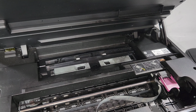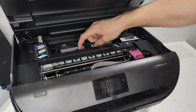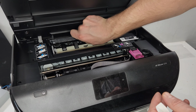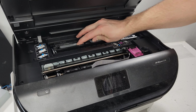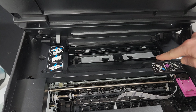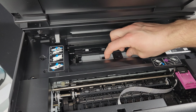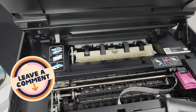All right, let's go to a little bit of a newer model. So this is an HP OfficeJet 5258. Same thing here. The only difference is it's going to have four rollers, but it's pretty much the same concept. You slide it in there, and just push it down. Make sure it locks in on both sides. Like if, for example, how I had it now, if you just lock one side, like here, I'll push this side in, and this side is not locked in, you're definitely going to have a skewed paper or paper jam in there. So the safest way is just to push them in, and then you should be all good. Simple as that. Also, you can use that to get inside here to clean under and over the rollers.